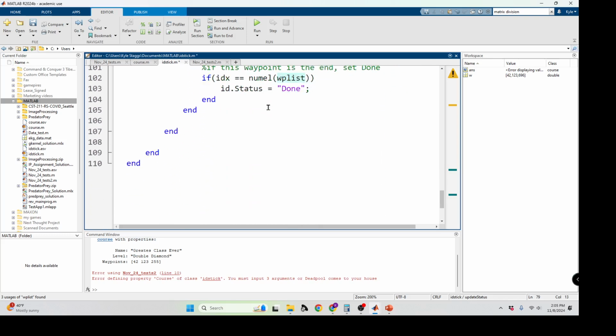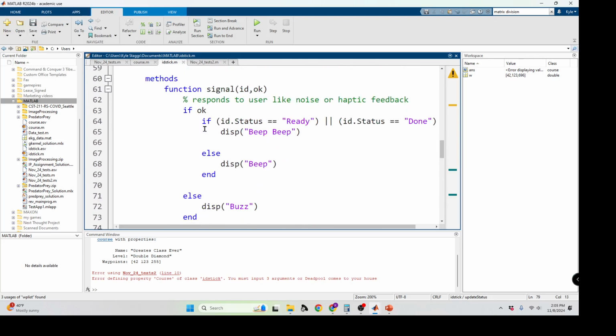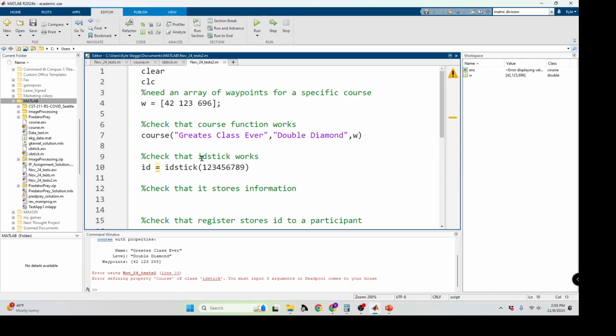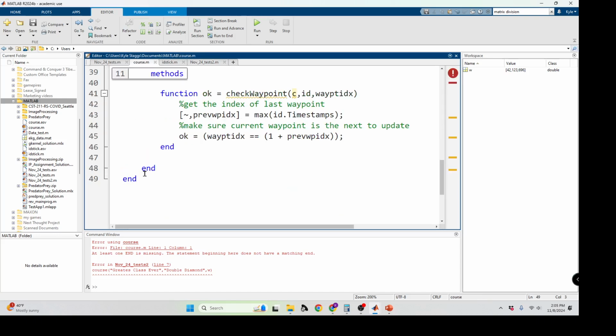All right, so let's save that. That might make this whole block run a little bit better. So let's go back to our test. I'm going to drop this by a few just so that it's a little smaller. We're going to rerun and see. Of course, at least one end is missing.